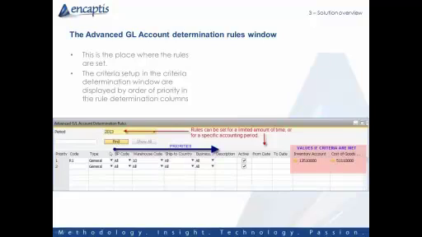So we've got priorities here from left to right, and then you can also set up a priority on the left-hand side to tell the system which one of the rules overrides the other one. Then you also see on the top of the screen the period here. So that's 2013. That means my rules are valid for the 2013 fiscal year. So in 2014, you can change the rule if you need to.